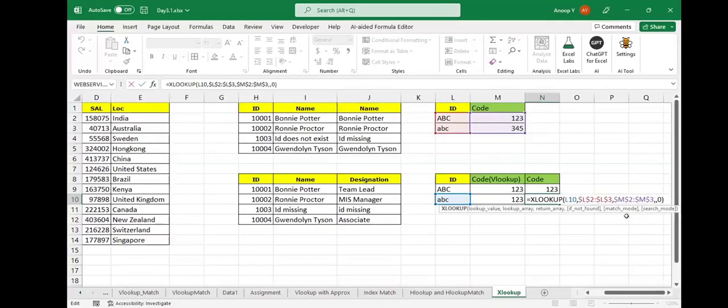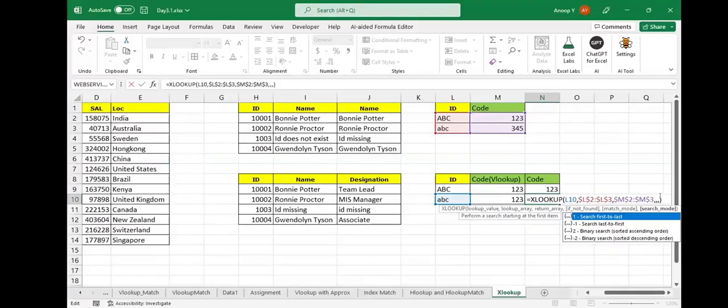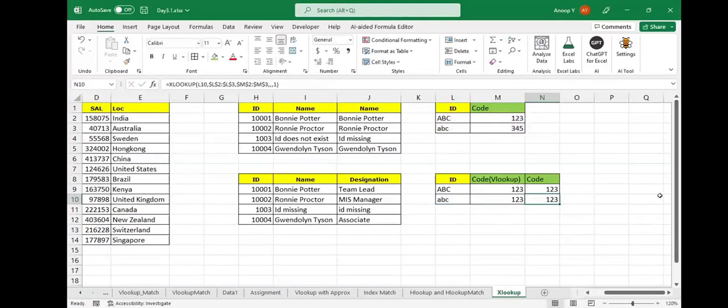Because this kind of scenario can come up. See, for search mode they have given search first to last, search last to first, and binary, for which you can go for sorting in ascending and descending order. In that kind of scenario, you can also use that.